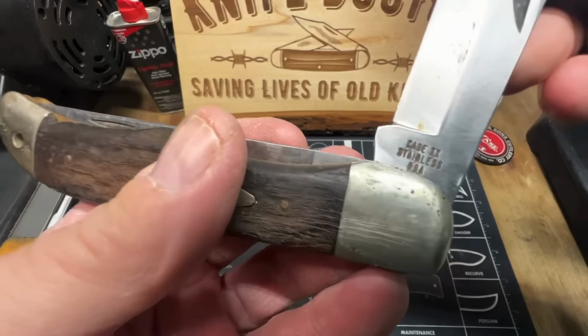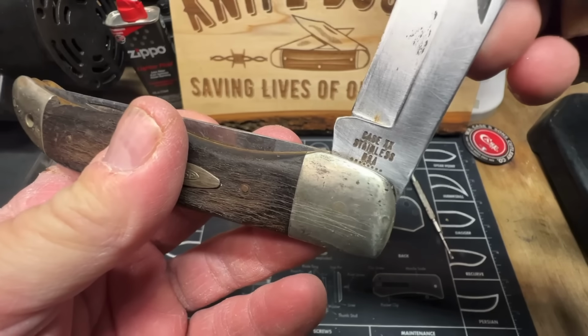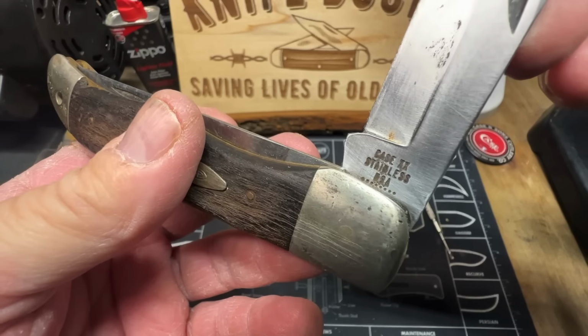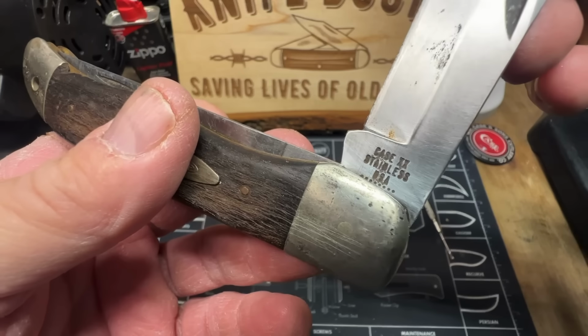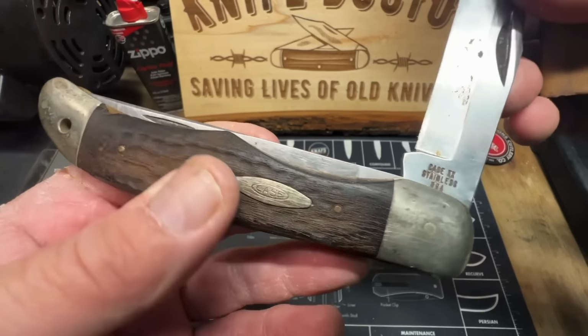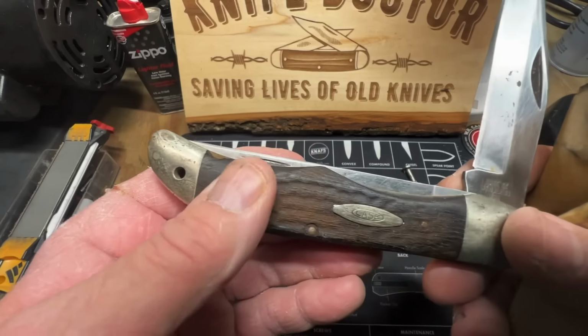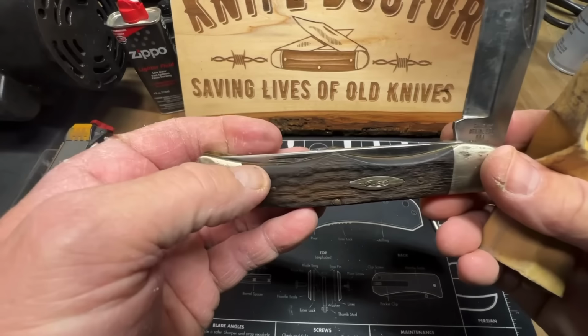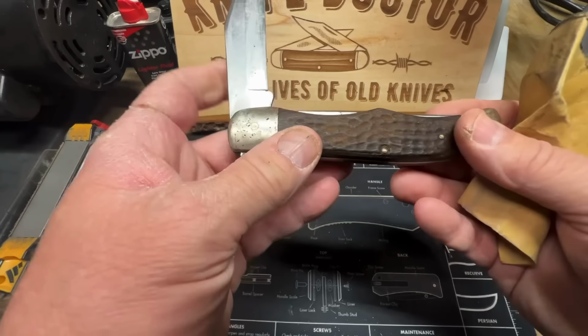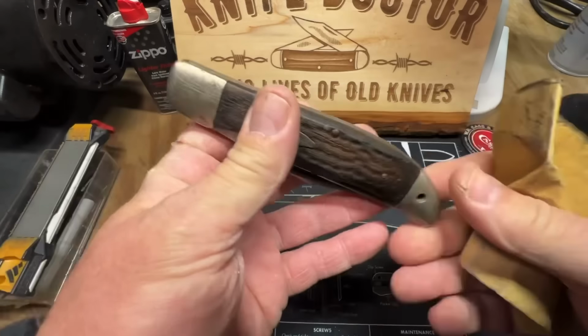Looks to be a 1972. It's got 8 dots down there and stainless steel blades. And you see how the S in Case is, it's a regular S. So 8 dots, that's 72. The handles are wood. Got a little chip out right there, but that's fine. Yeah, we're gonna bring this thing back to life.